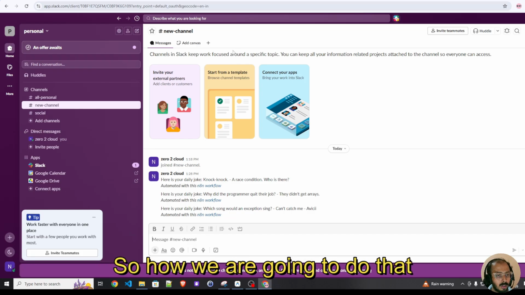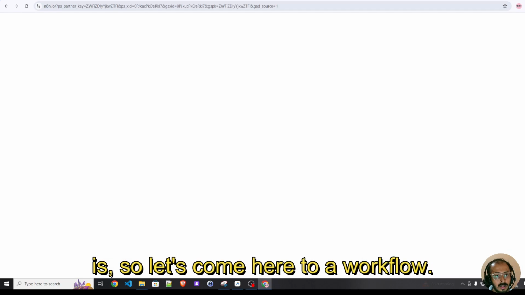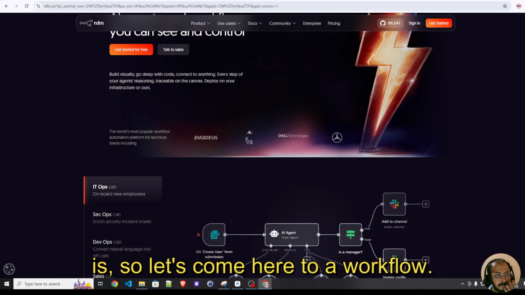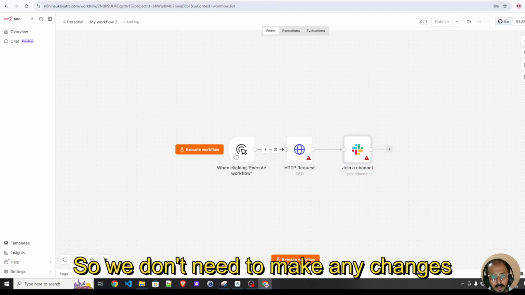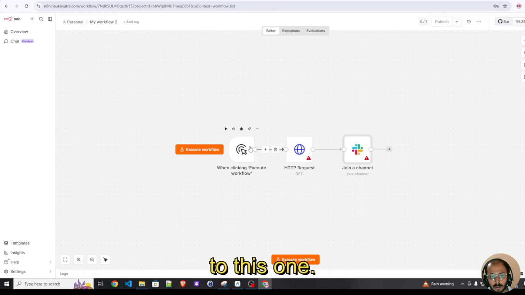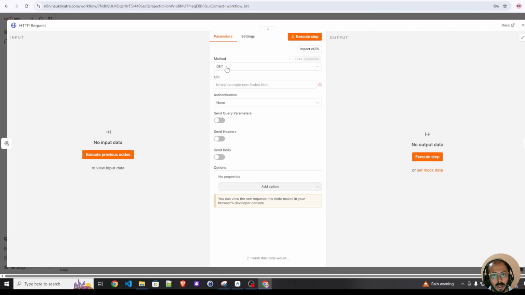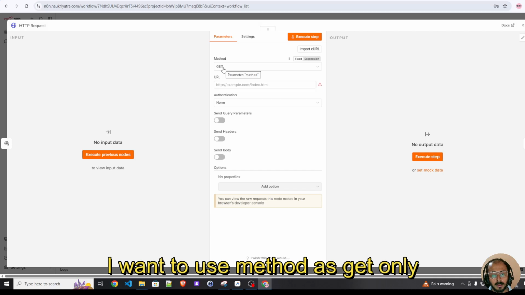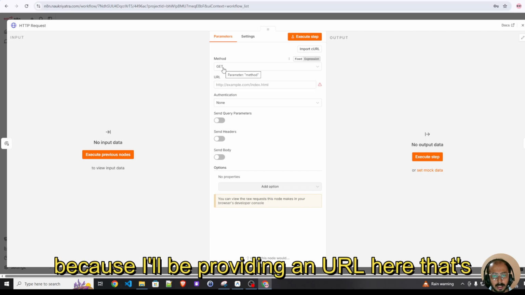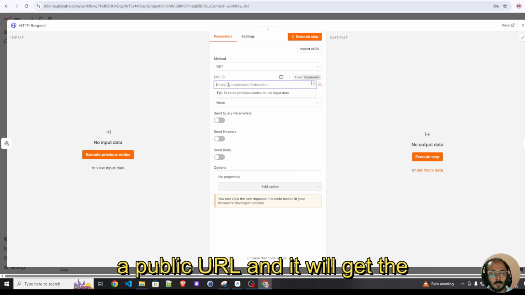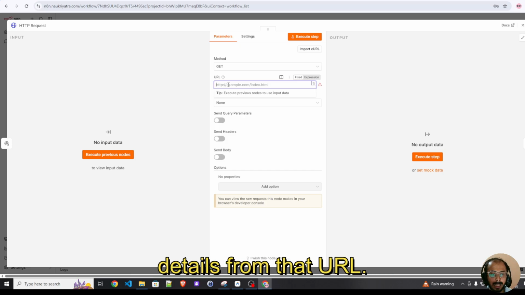So how we are going to do that is, let's come here to our workflow. We don't need to make any changes to this one. Go to HTTP request. I want to use the method as GET only, because I'll be providing a URL here that's a public URL, and it will get the details from that URL.